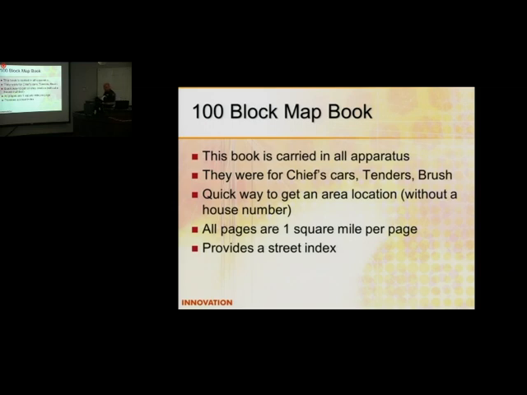The other thing it provides in the back is a street index. So in the back of all of them is every street in PFA land. It's broken down by whether it's a place, a drive, a circle, a lane, and then it's broken down by the block range that it's in per map page. So if you're told to go to the 2500 block of Powell Place, it tells you to go to 33 Ida 1. Where if you were going to the 2600 block, you're going to 33 Ida 2. Just to help you get dialed in closer.